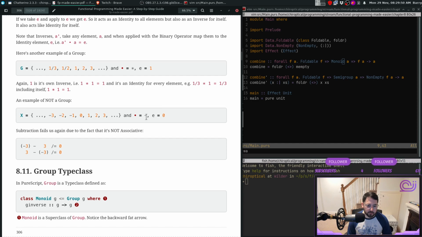Yeah, because this is kind of a weird example. Oh wait, no, this is a magma because it's closed, but it's not a semigroup.